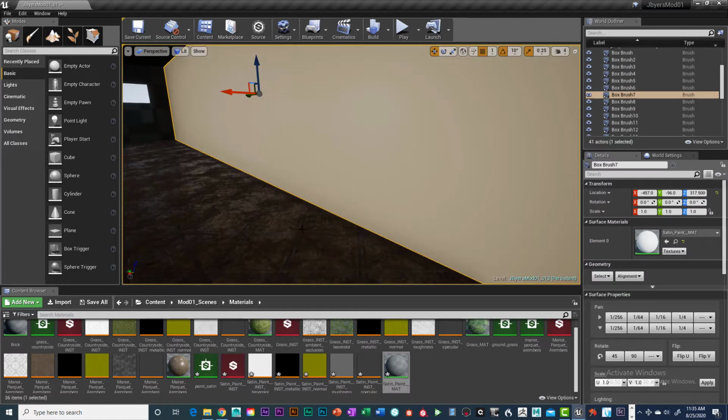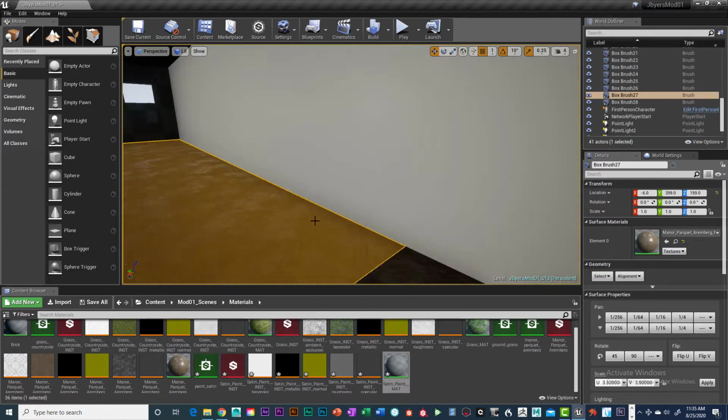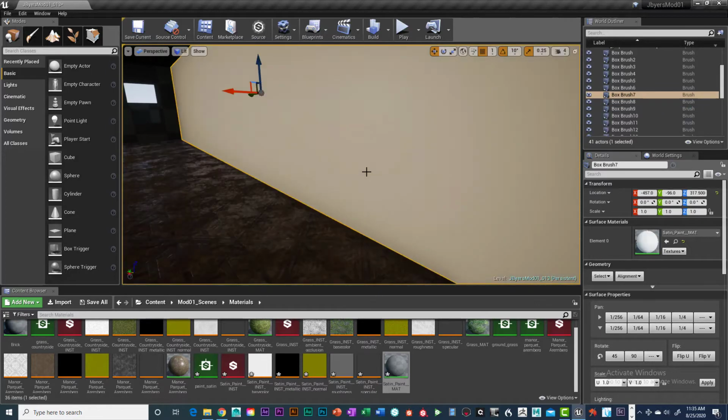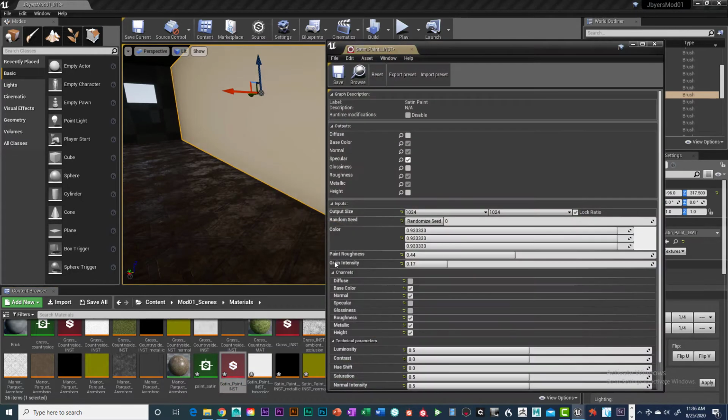And you know, it doesn't look like there's much going on there, but that's a wall texture. So what I'm going to do is, you can see the paint satin. If we want to go into the paint, we need to go into the graph instance. And we got our base color, our normal map, roughness, metallic, and everything looks good.